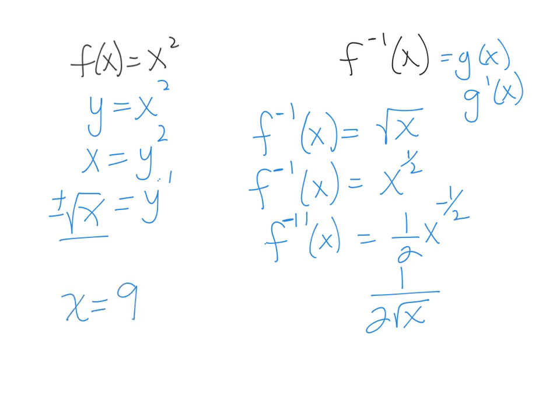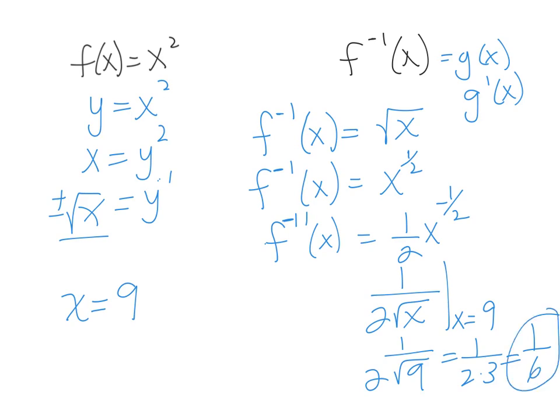9. So if you put x equals 9 in here, then you end up with 1 over 2 square root of 9, which is 1 over 2 times 3, which is, guess what? 1/6. So you can find it this way as well. Now we're going to use the formula, but I wanted you to see what we're finding here. If we find the inverse, we take the derivative of the inverse, we substitute the given value, we're going to get the same thing as we did on the previous screen.